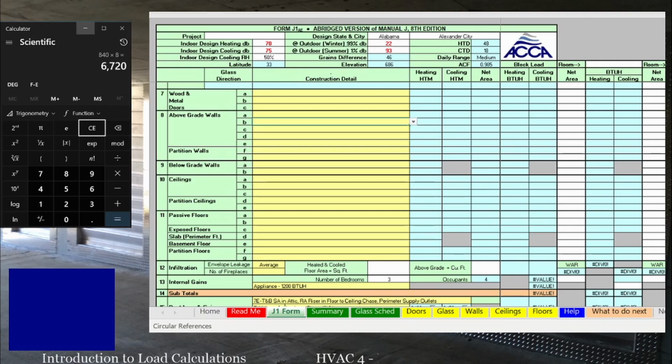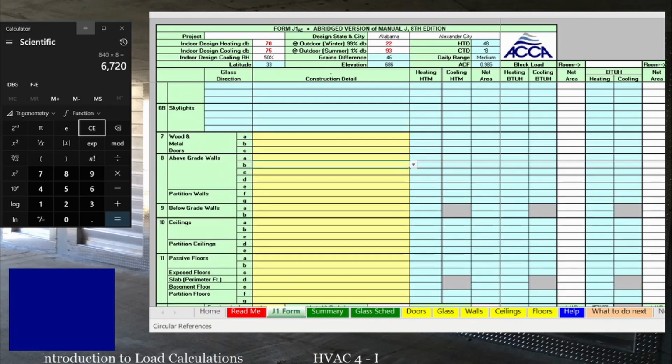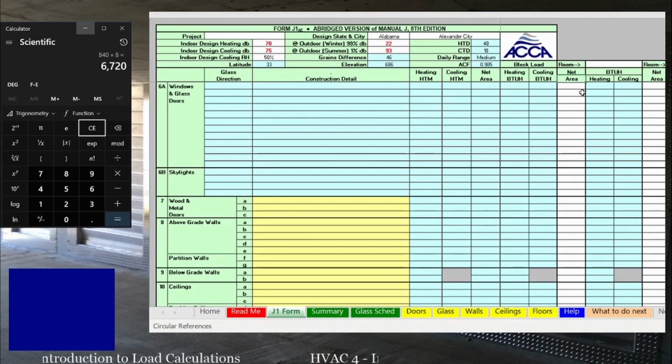Excel. So if we were doing a room by room load, right? If we're doing the worksheet, let's just go ahead and put it in real quick. How I generally do it is the net area of windows and glass doors, right? So if we go back to the sheet we did, total windows is 207. I put in a line for heating. And then don't put in a line for cooling is how I usually do this.